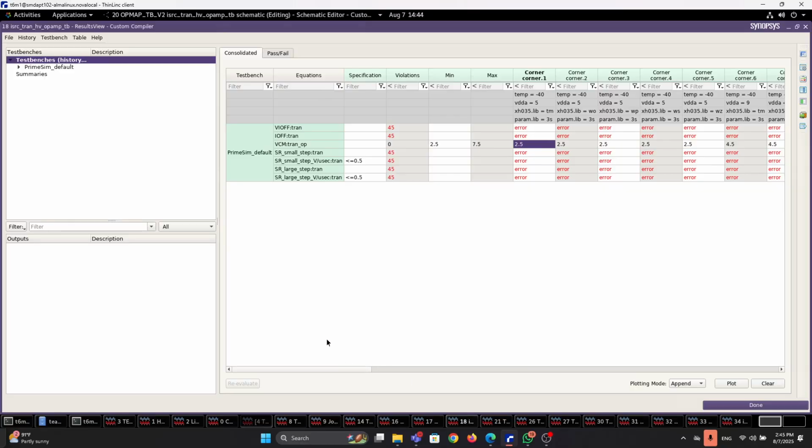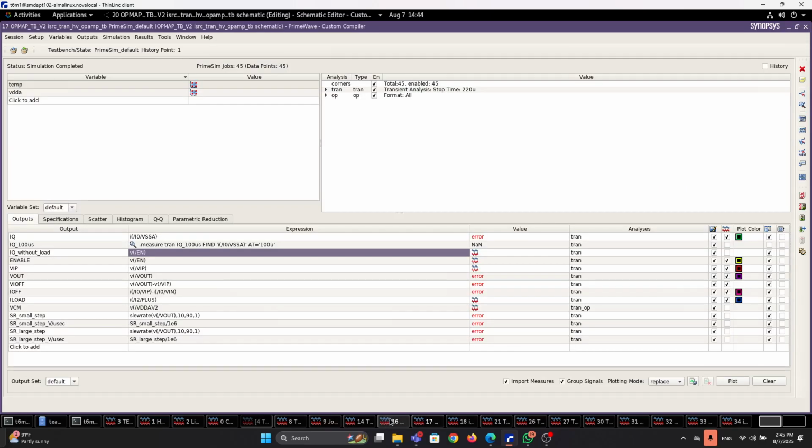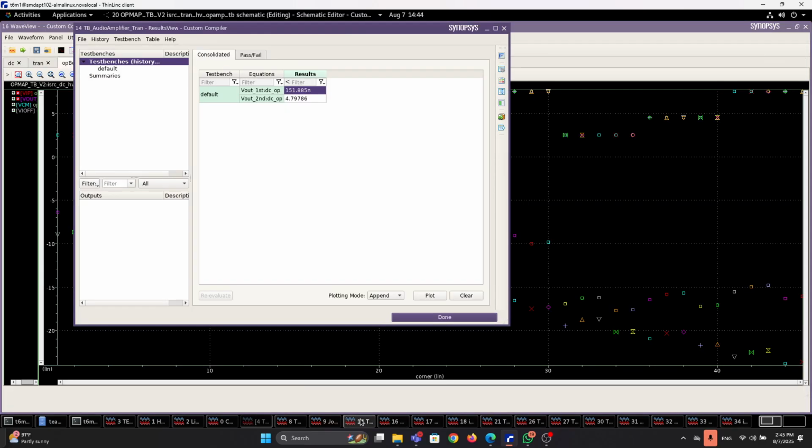Can I see the waveform? I think I faced this issue before. Okay, let's see the waveform.